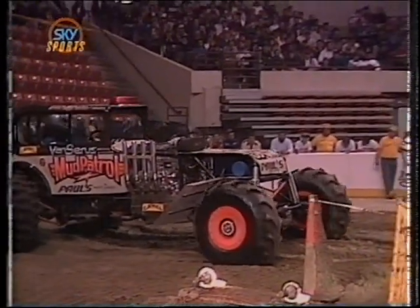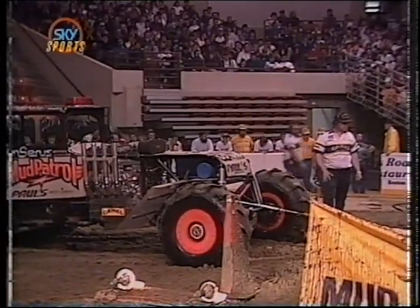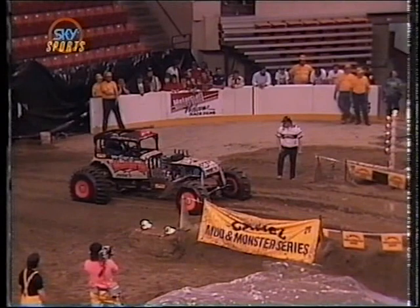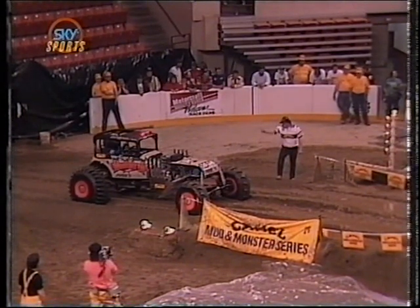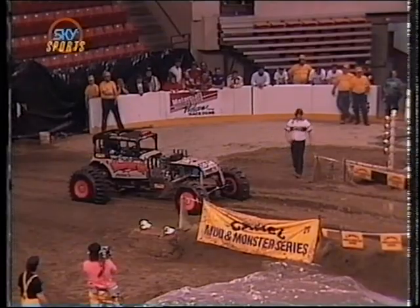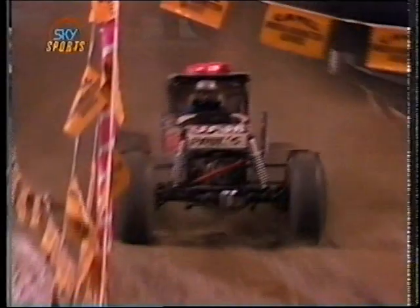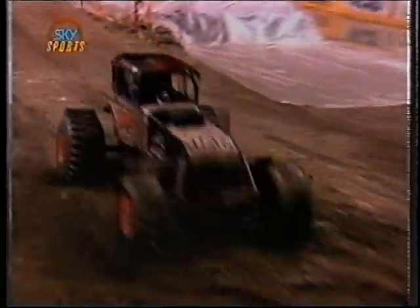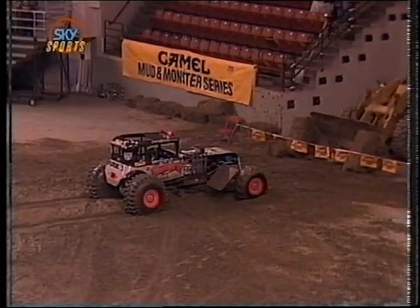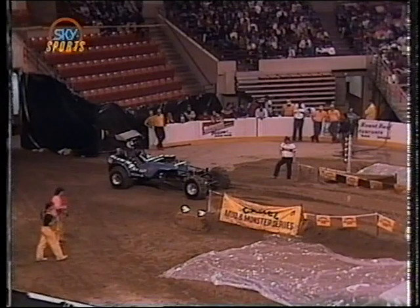Next up is Paul Schaefer, the man who now drives the car that took Tom Martin to three consecutive world championships. The Mud Patrol — nitrous-injected, big-block Chevrolet — would have to run a career best. One of the straightest runs Schaefer has ever made, he stops it in time. Elapsed time: 1.89 seconds, however, will not help him.